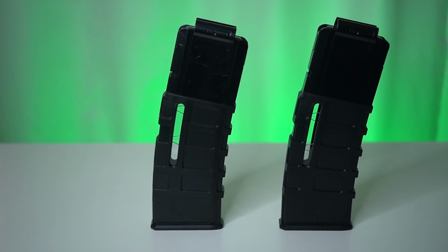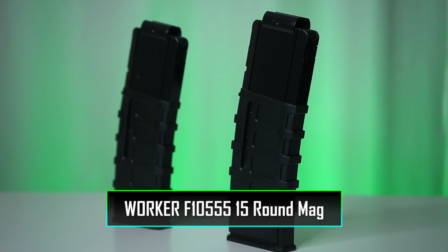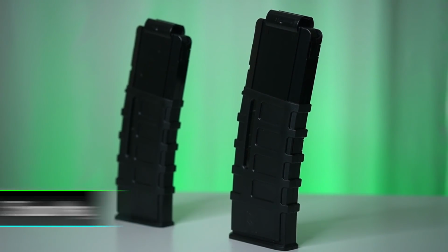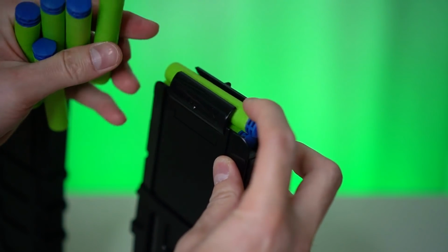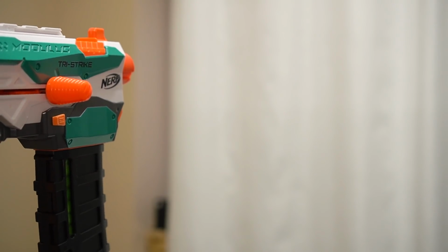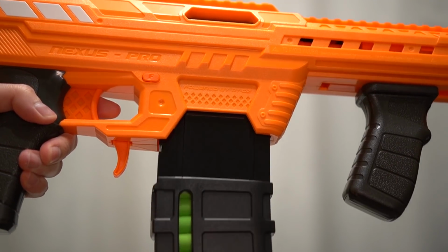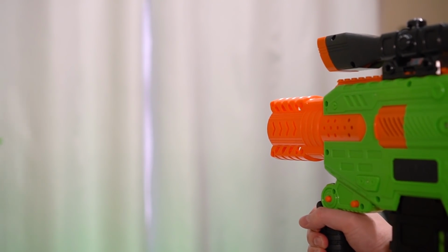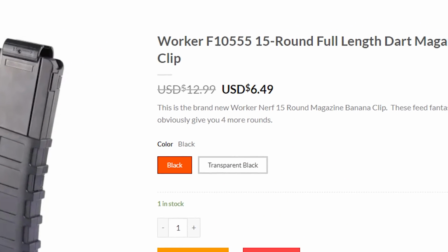Unfortunately, NFStrike were goobers and sent me the wrong magazines for the display stands. These are the Worker F10 555 15 round magazines. They're curved, sturdy, and have low windows to view your ammo. Just like other magazines, these ones may be more or less compatible with certain blasters and ammo types. It was peculiar because the magazines don't even lock into the magwell of the Nexus Pro, but it'll work fine with a Dart Zone Spectrum and Dart Zone Waffle Darts. They cost 13 USD, or if you're lucky you can catch a deal and get them for cheaper.